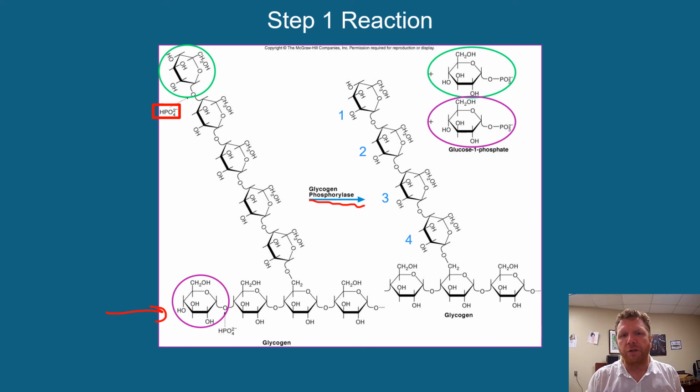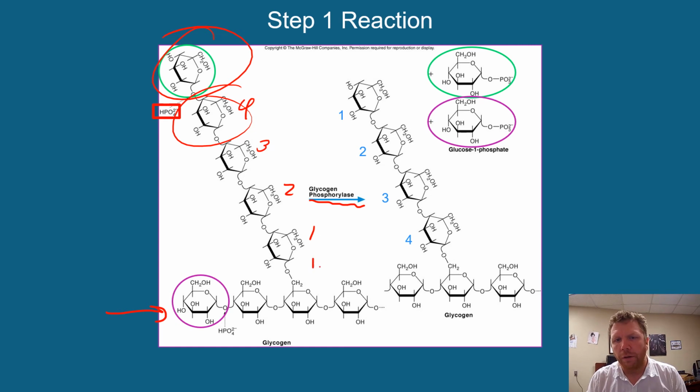It's going to see this branched molecule and it's going to say, okay, I'll clip off a glucose molecule, but then I see that I am 1, 2, 3, 4, the fourth glucose from a 1,6 linkage. And that's where I run into a problem. So I will have to stop right there.